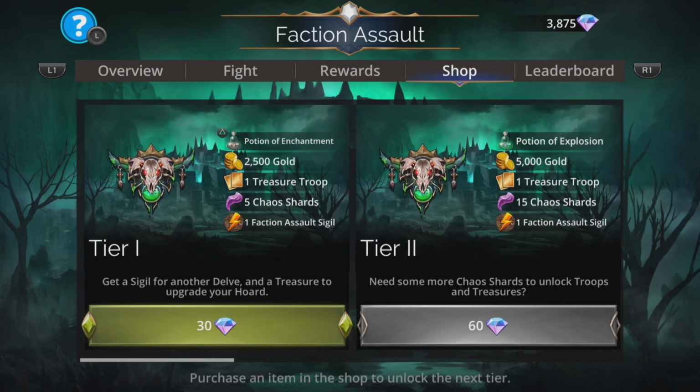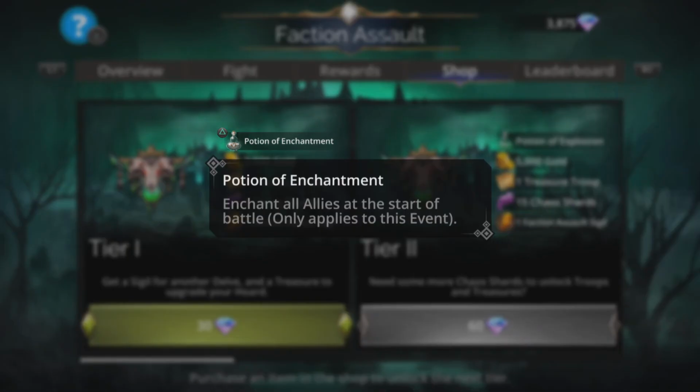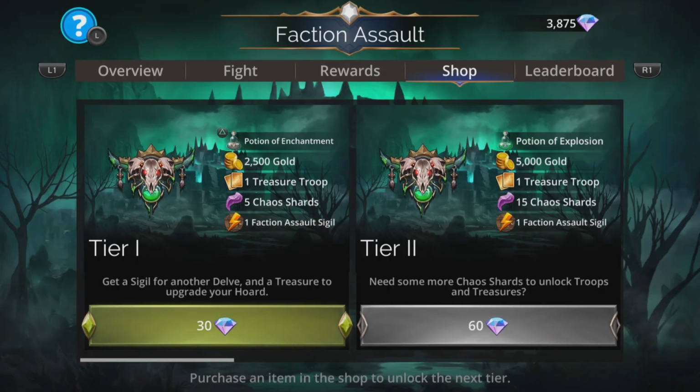As ever, you can pop to the shop first and grab yourself a tier 1. This gives you a potion of enchantment amongst other things, so all your troops will start enchanted at the start of each and every battle for this event only. Do bear in mind that if you have your horde level in the Dark Pits on at least level 100, you will have a potion of enchantment stored there, so no need to actually buy tier 1.